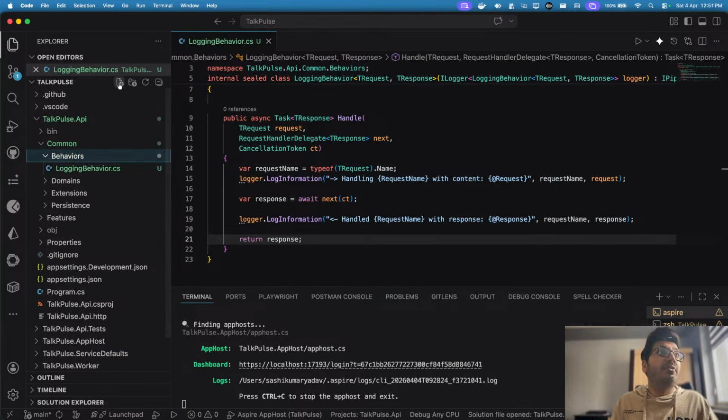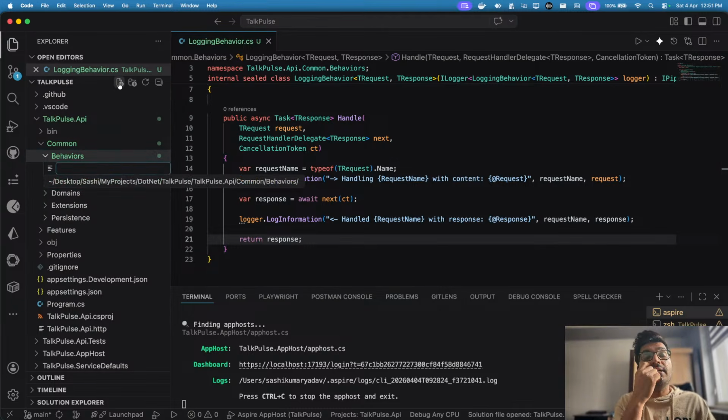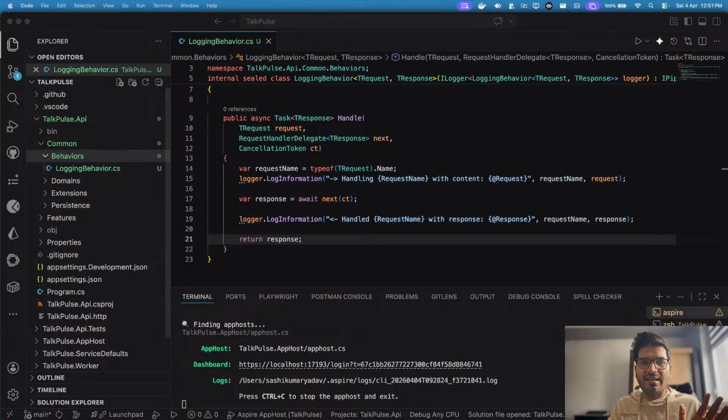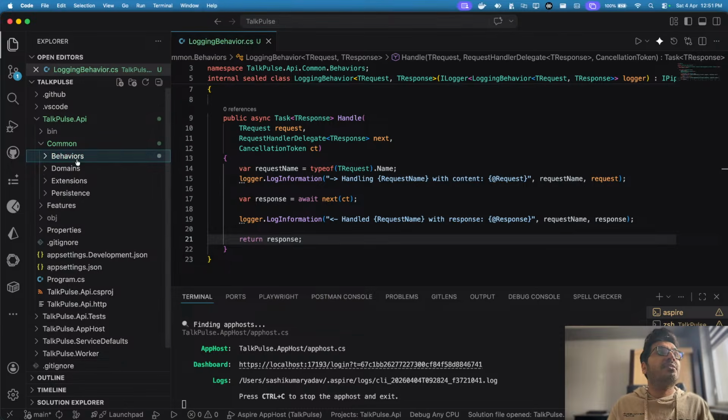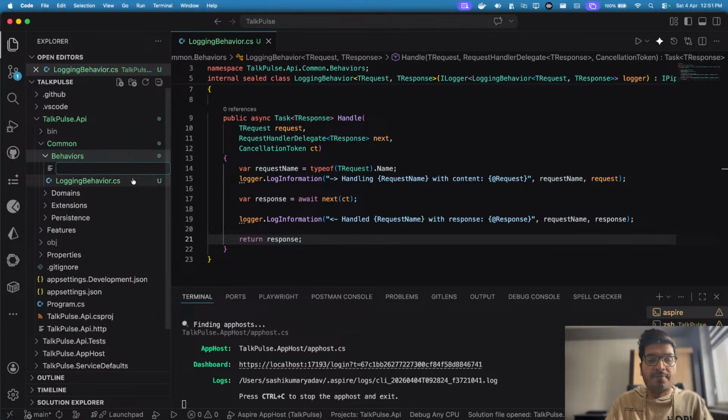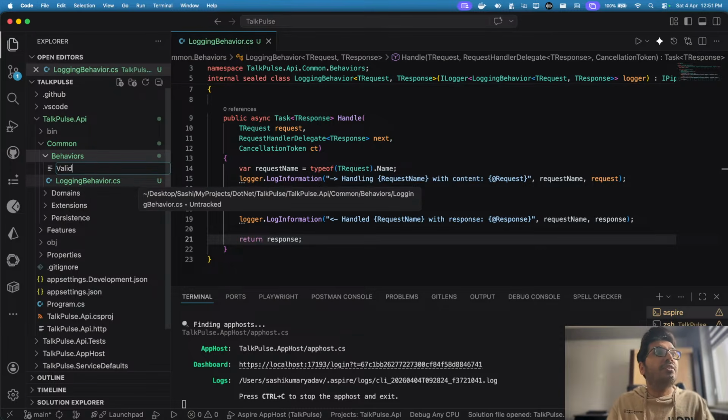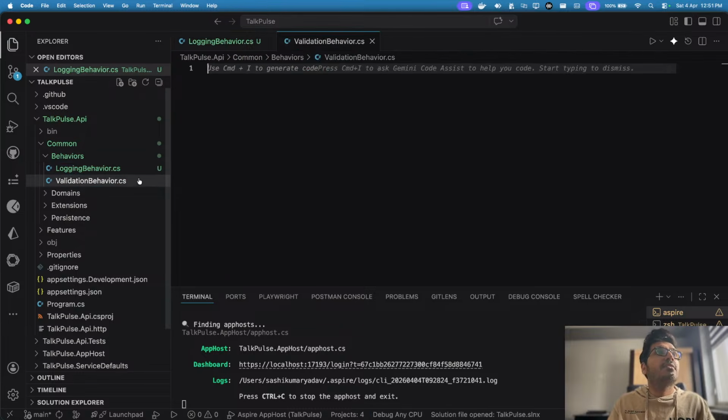You need another one, which is a validation behavior. Currently we don't have validation files created. If you remember, we are using FluentValidation, but we have not yet created those. I thought let's create that now, so that it also handles the validation for us, and we will create those validation files. So this is ValidationBehavior.cs.